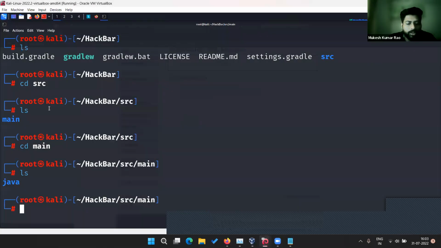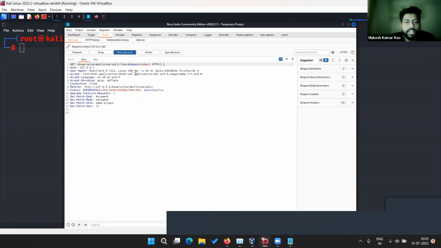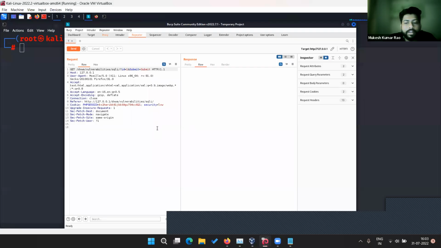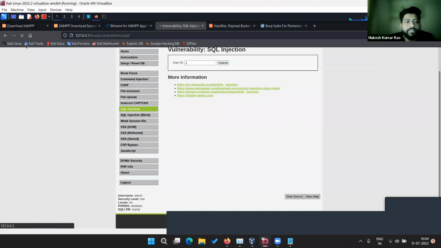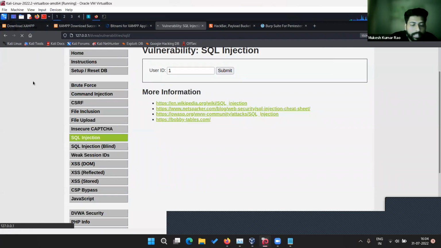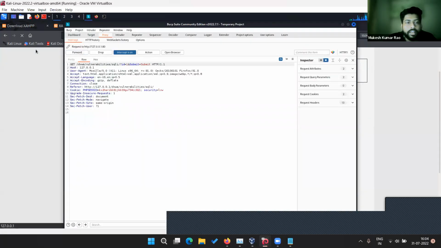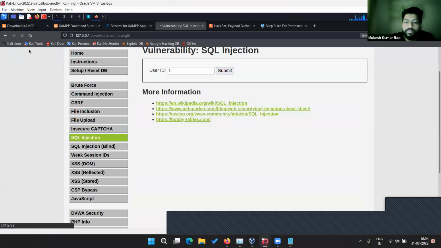Okay, so we don't have to use the command line hack bar. We already have the Burp Suite on here. So you can see we have submitted the vulnerability on ID1. If I send this into the repeater, what actually happened? We can see the references change without sending the data to the server. You can see the website is still in the loading option. Until and unless you forward this packet, this website will be in reload motion only.